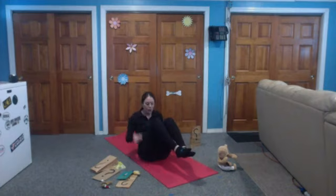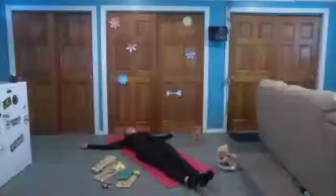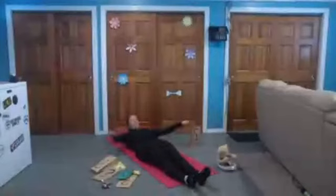Row that boat, row that boat. Ready? And go, go, go, go. Look at you guys rowing, you're rowing. Now we're gonna sink the boat. Oh my goodness. Look at that sunken boat.